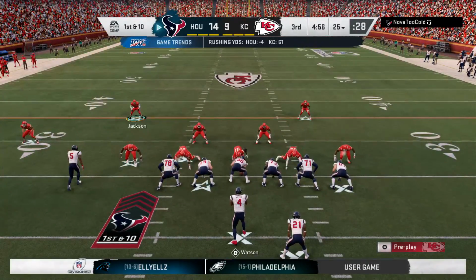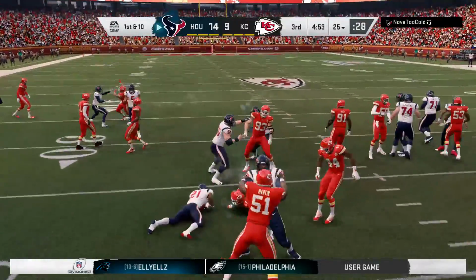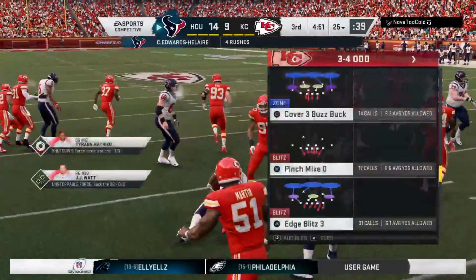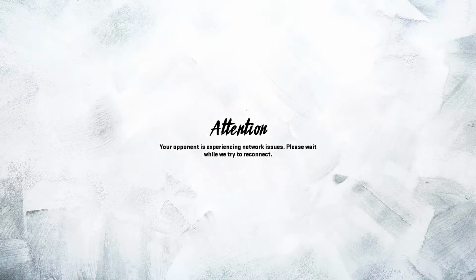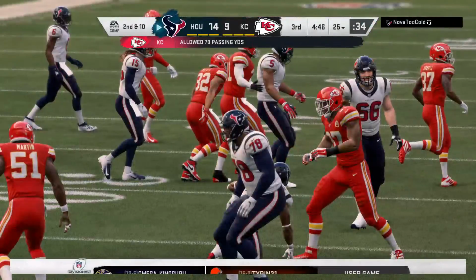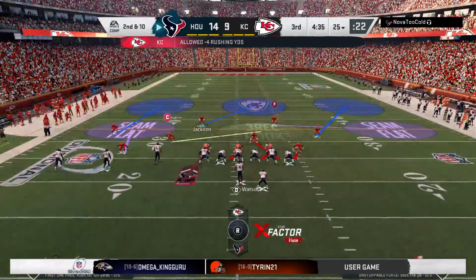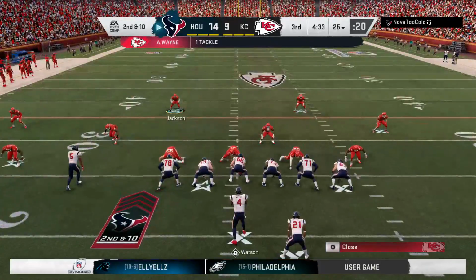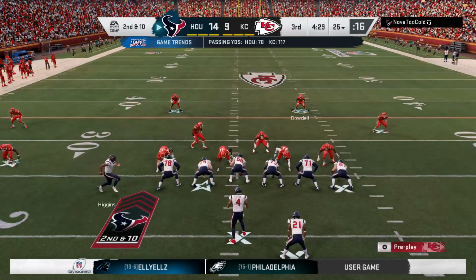Last time out, they had that long 50-plus yard field goal that they missed. And I'm sure on their sideline they're thinking to themselves, okay, do we still want to try one if we're in that position again? And I would dare say that the answer would be yes. They're going to have a lot of confidence in their kicker. But just to be on the safe side, I'm sure they told their offensive guys, can we get a little bit closer this time? Well, you know, I'd rather get in the end zone first and foremost. But if all else fails, less of a field goal attempt for him.